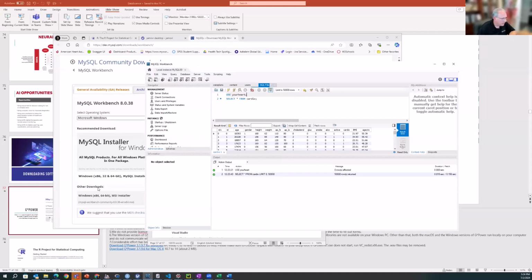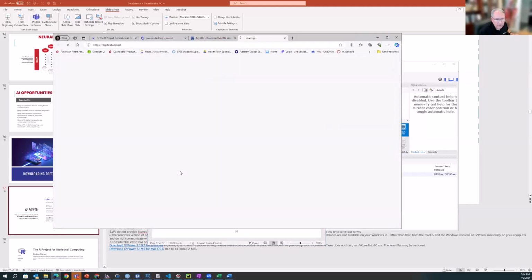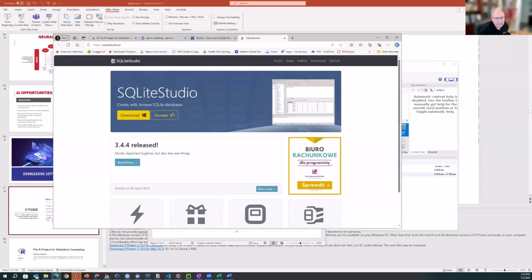You can also use a program called SQLite. There's a link here. There's a SQLite Studio.